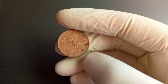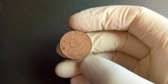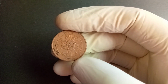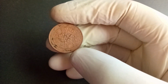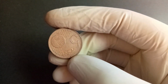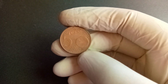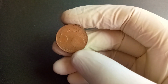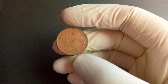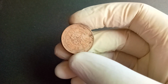So what makes this coin worth so much? It's a combination of factors. First and foremost, the rarity. A genuine mint error in such a widely circulated coin from a recent year is already unusual. Then there's the condition. Mint state coins are those that have never been in circulation and show no signs of wear, which adds significant value. And of course, there's the demand. The coin collecting community loves a mystery, loves a rarity, and loves the thrill of discovering something that was never meant to exist. But that's not all.